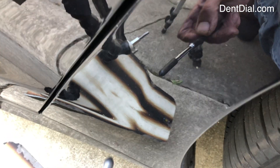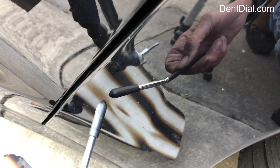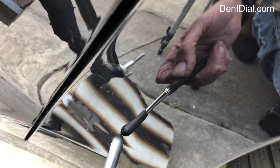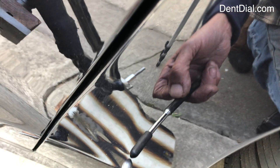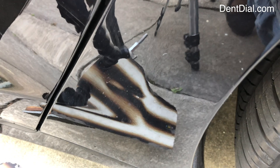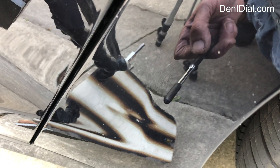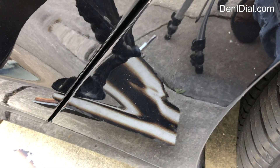Not too bad on that one, got a little pull in the middle, but gotta keep going for that line. So it's time now to release some of this pressure over here and then really flatten it out to get some nice pulls in the middle. On aluminum, you do not want to fight these crowns while pulling — you're just asking for trouble, too many pulls, too much time wasted. You've got to go right into crowns on aluminum.